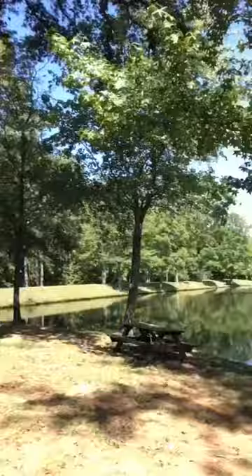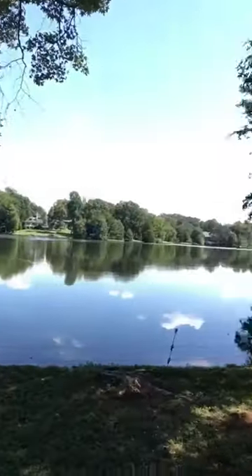Hey guys, I'm back with another episode of NC Bassin. Today we're going out crappie and maybe a little bit of bass fishing at my neighborhood pond — a small lake right beside my house. Here it is. It's about 16 acres, pretty nice. There's some giant bass in here. I got a 5-pounder yesterday out here and I was only here for about an hour.